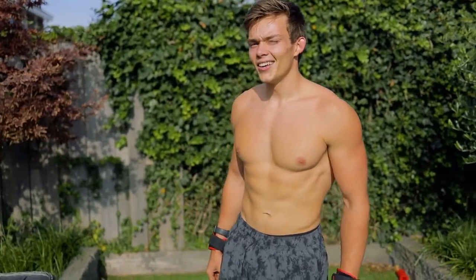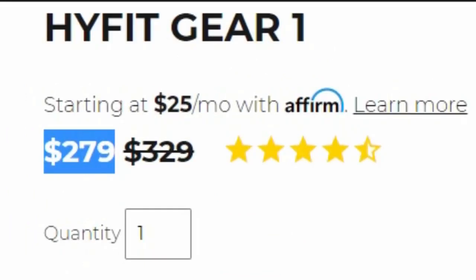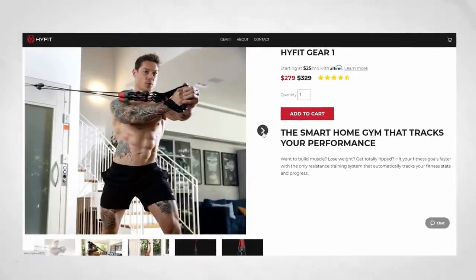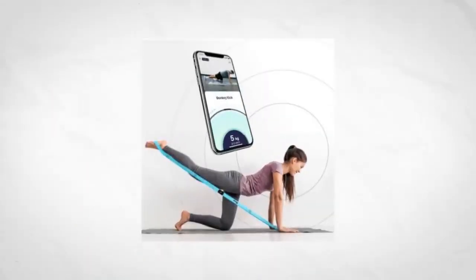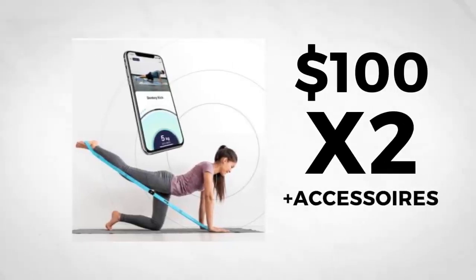What do you think it costs, taking into account the Bluetooth and technical options? Maybe 50 to 300 bucks? That's actually a really good guess — the price of this product is $279. That sounds like a lot, but taking into consideration the tech, the app, and especially the build quality — if they used cheap quality items they could have shaved off at least $100 easily. There aren't any similar products; regular resistance bands are far from the same thing. One comparable smart band company sells for around $100 but that's just one band.